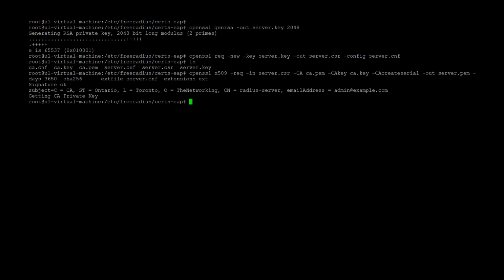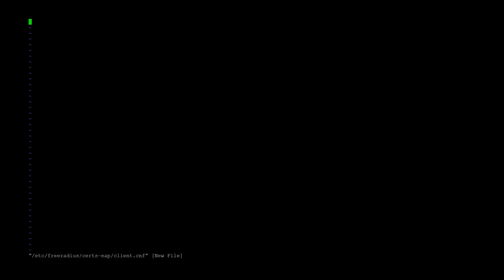The next step is to create a client certificate. So similarly, I have a config file for my client.